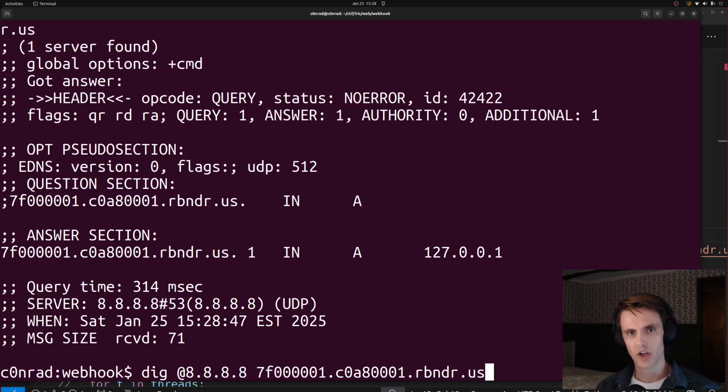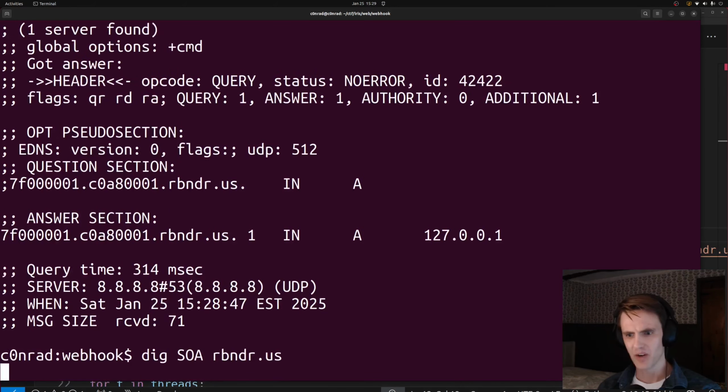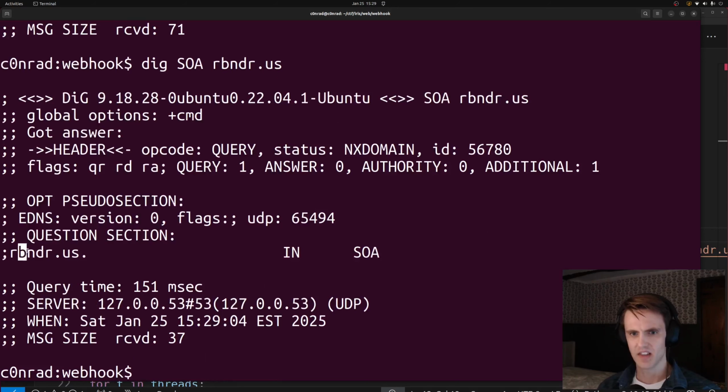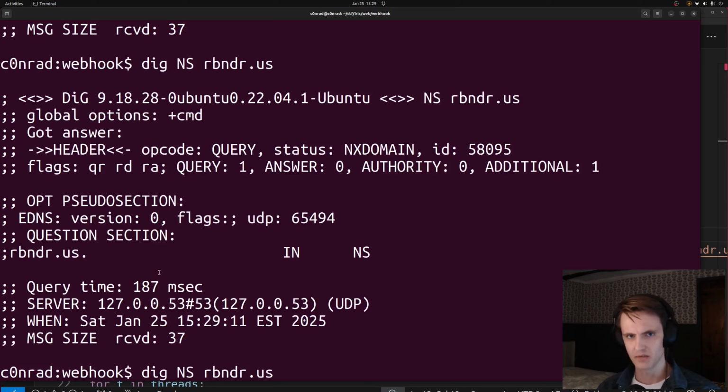I was hoping I could ask the authoritative server for Rebinder.us how long the TTL was for the actual record. Maybe someone can help me out. I don't understand why I can't ask Rebinder.us for its start of authority or its name server. These should tell us, we should be able to get an authoritative response from one of these, but neither of those has a start of authority or name server.